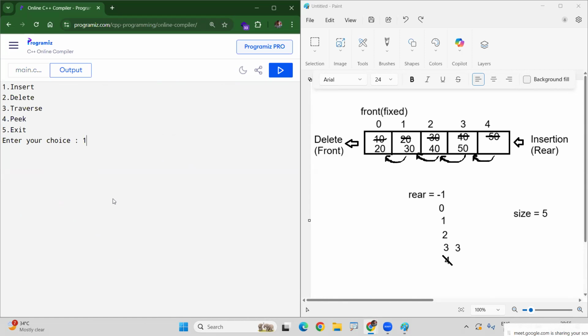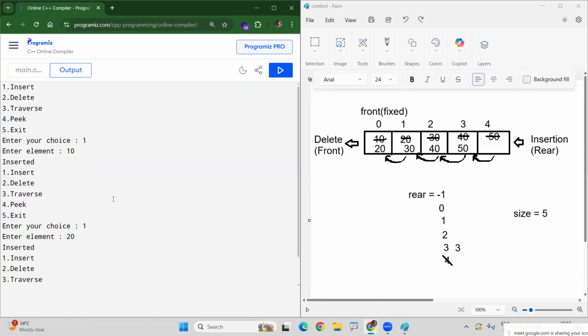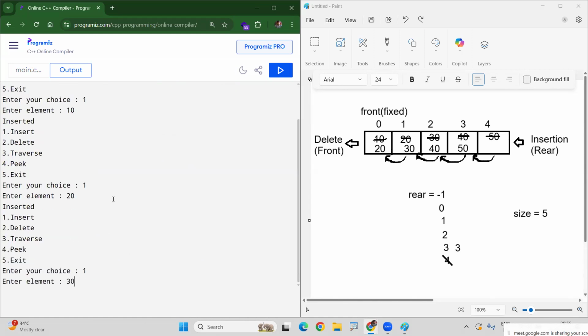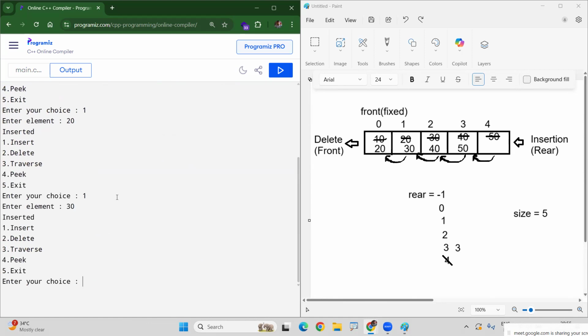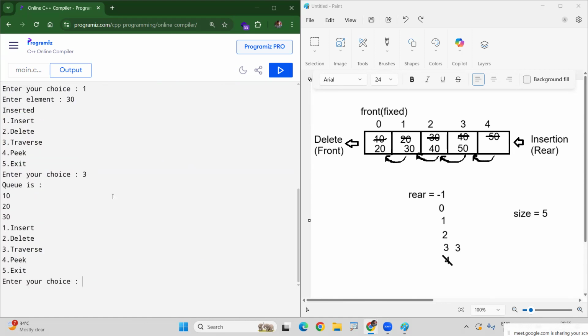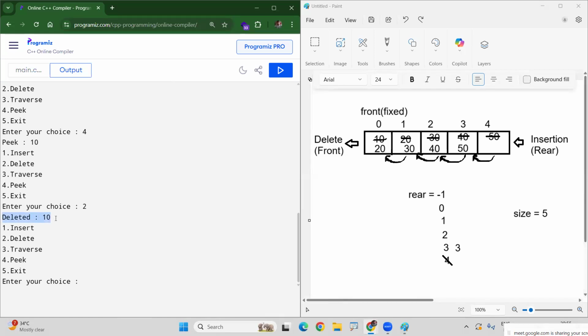Now we keep on inserting: 1, 10 inserted; 1, 20 inserted; 1, 30 inserted. Now if you display, 3, traverse: 10, 20, 30. I just want to delete the peek item, for example, 4. Peek element is 10. The 10 I am going to delete. That is the second option. The deleted item is 10.